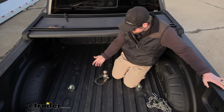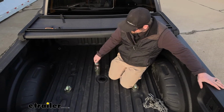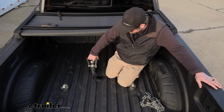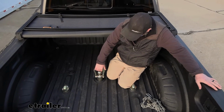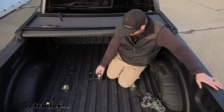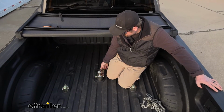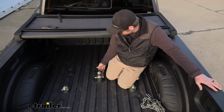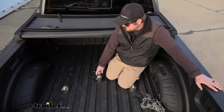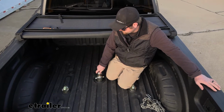The way this works is you're just gonna have to drop your ball in here, and this one actually uses this handle, so it's easy to grab. You're not going to get your hands dirty. You set it in. This folds down and locks into place. Pretty tight fit. Very well made. With the handle, especially once your trailer's on here, there's no way this is going to come loose and disengage. So really bulletproof design. And that also holds true with the safety chains. We'll talk about that in a second.